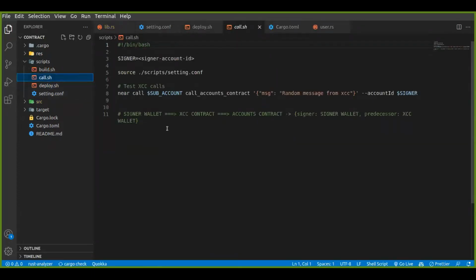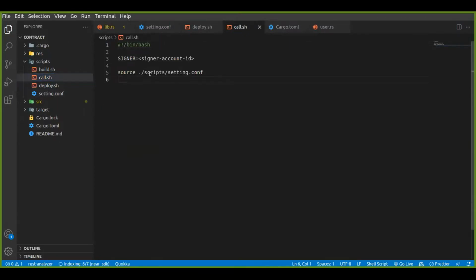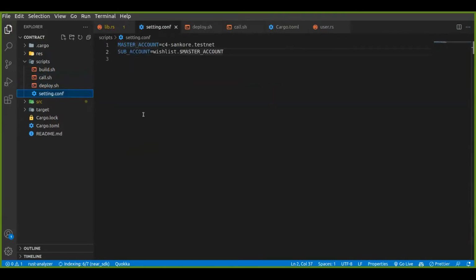Then under the call script, we're going to have some other commands we're going to execute. However, our signer ID is going to remain what we've been using so far. So that is it. We'll be updating this as we proceed. Great.